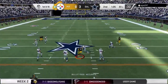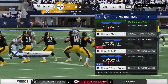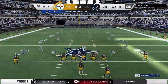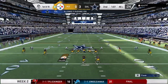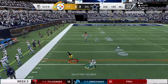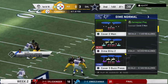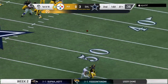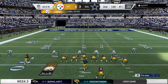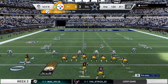Now Mayfield firing quickly here, and that's complete. And he slips up past the 45 before being tackled. It's a Pittsburgh first down, a gain of 13. First down, Mayfield. And he's got his man on the out route. And he's going to be out of bounds, but not before he takes it inside the 40. Pittsburgh getting 16 yards there and also a first down. Back-to-back good plays have them on the move on first down.